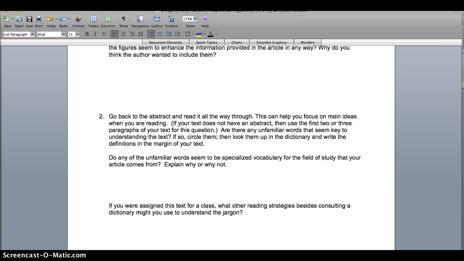Some words come up in education that are that way, where you might know the meaning of the word, but you don't know how teachers are using it. So we have to be careful when we're communicating to avoid using jargon with people who might not know it. But we have to be aware that writers, academic writers, often use jargon because they're expecting their readers to be familiar with the topics. So I'm going to show you an example of some jargon.